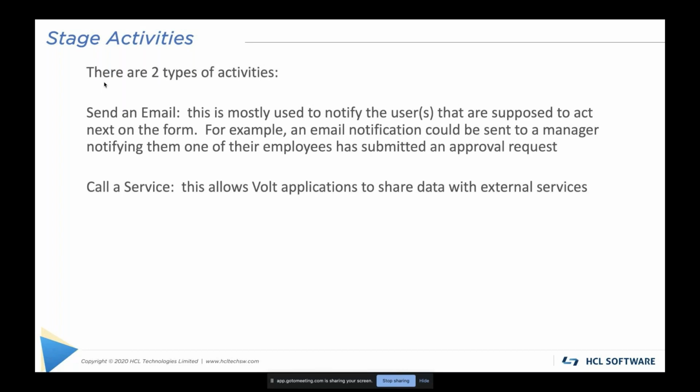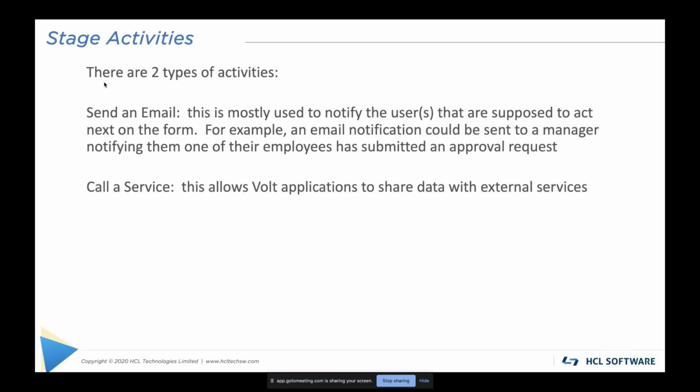But think of it, if I want to populate a backend system. So for instance, in this travel expense system, maybe I want to put the data from this form into an actual travel tool, or maybe an ERP system, or a CRM system, or whatever it may be. I could call a service that would then take the data from the application and post it into another application, or maybe go off to another application and get some information based on what I submitted.